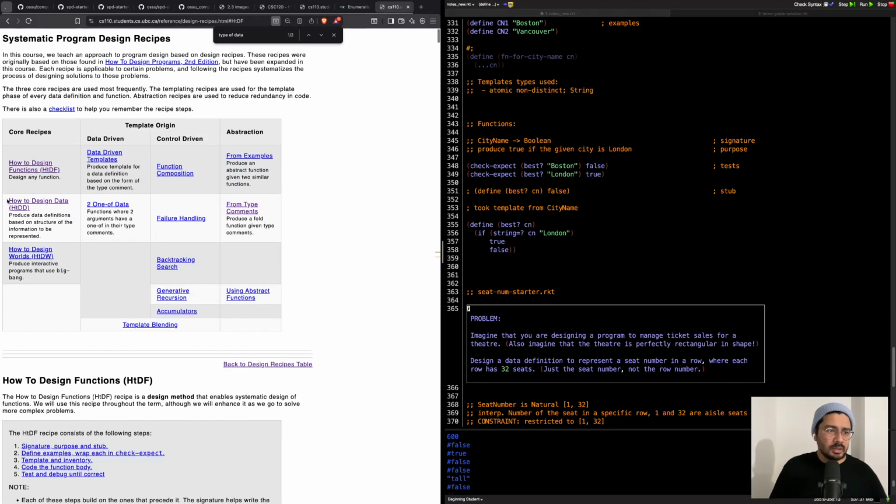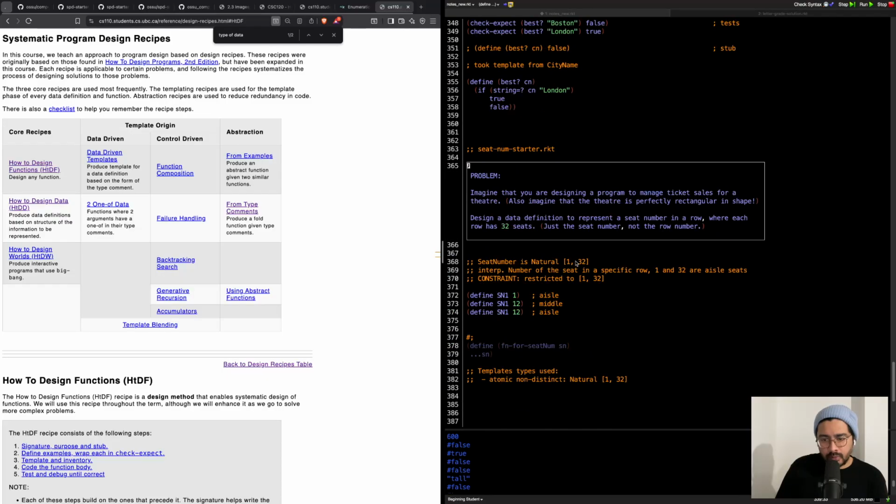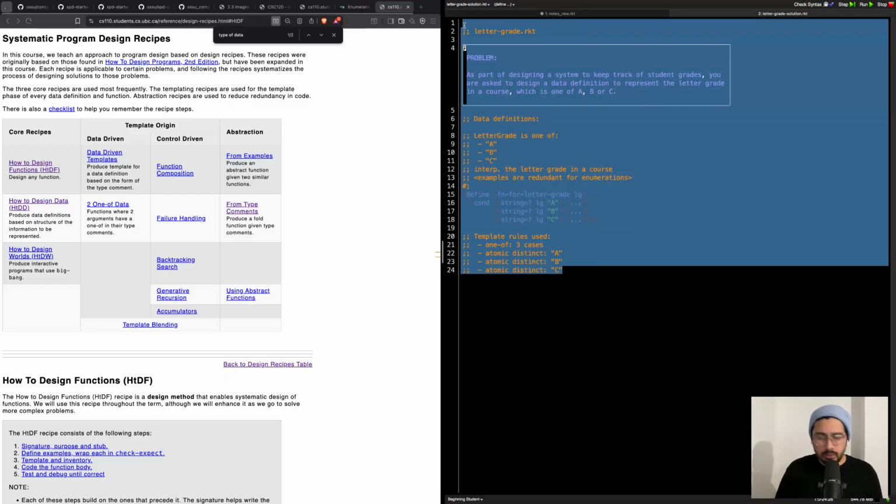Today we're looking at how to design data. Before you get to this stage, let's define what the input data is, or even the output data. That's what we're looking at right now. So far we've done string and interval. So right now I'm working on enumeration. Let's copy paste over this one.